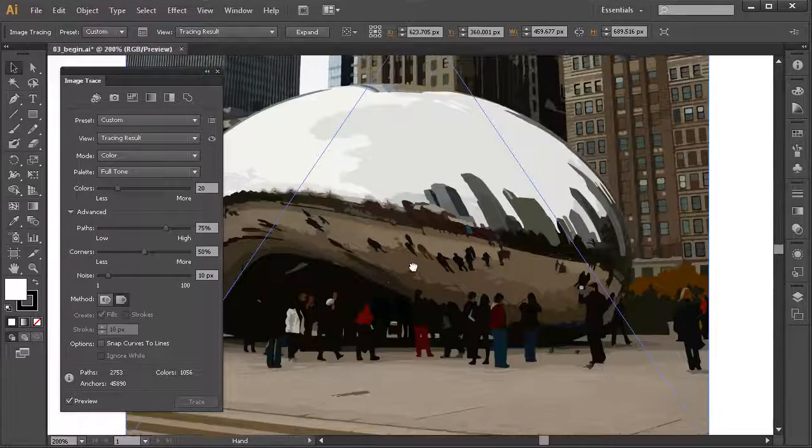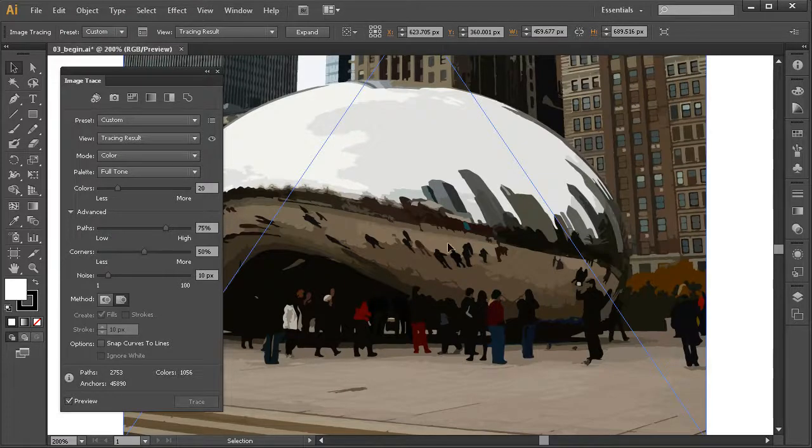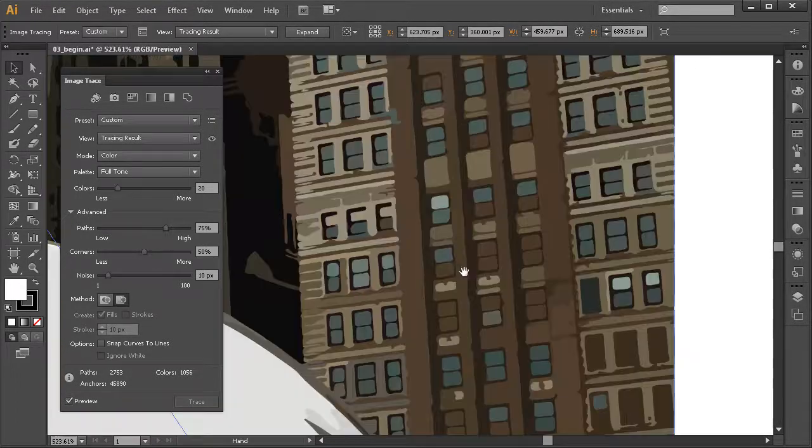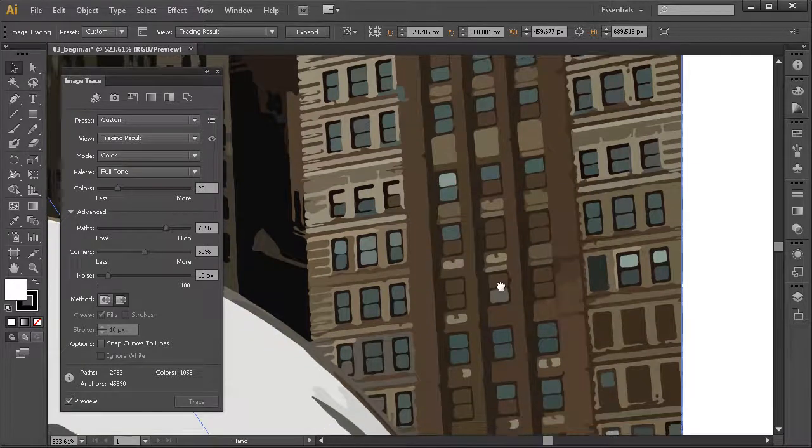Now, that's not the only setting that's going to affect that. If you have worked inside of Illustrator before, you know about anchor points. You know that we have smooth anchor points and we have corner anchor points. And those dictate how the shape is viewed. Let's look at these windows in this building, for example.